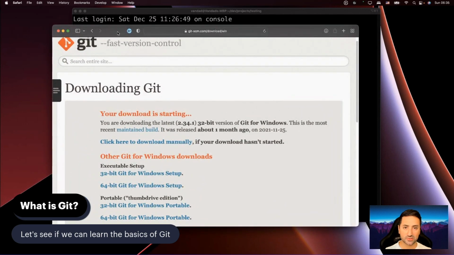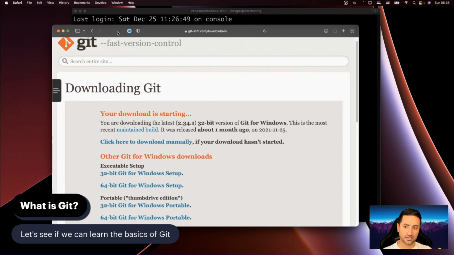If you're on a Windows machine and you have the Linux subsystem, which I do on my Windows machine, then you may actually want to download Git using sudo apt on that Linux subsystem. But it is possible that the Linux subsystem on Windows already comes shipped with Git, so you don't have to do anything. I wouldn't be surprised if Git was one of the absolute core components that was shipped with Linux.